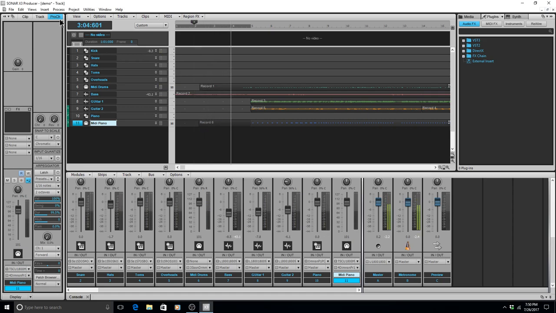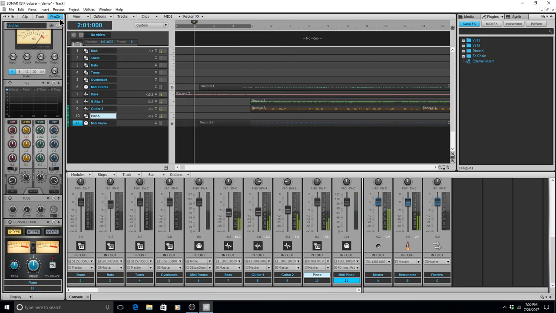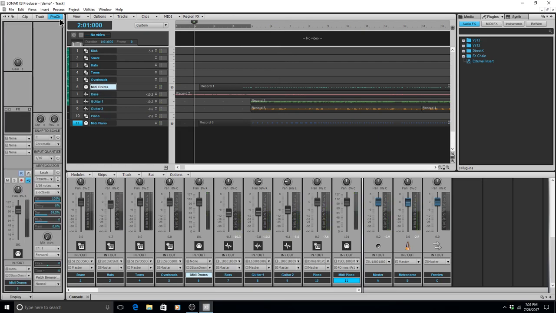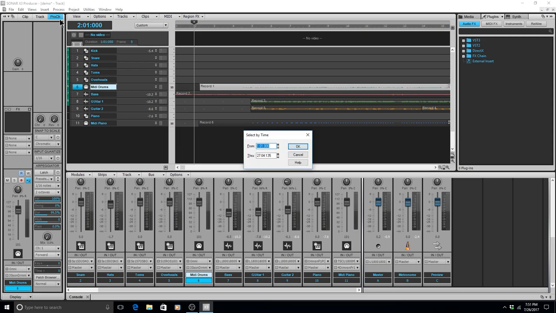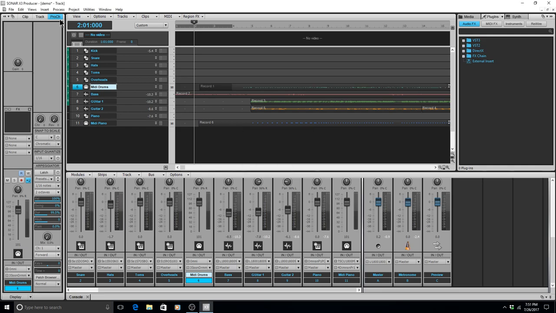I'm going to get rid of that drum intro there for a second. That little tip. Stop. Piano. Guitar 2. Guitar 1. Bass. MIDI drums. And I'm going to do that by simply going to MIDI drums. Select by time dialog. From edit all plus F. 1. Through. Edit all plus T. 4. Selection removed. Sonar X3. There we go. Play. Now I have a nice little intro. Done.